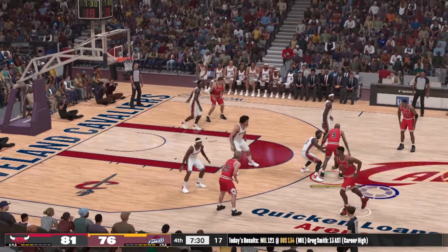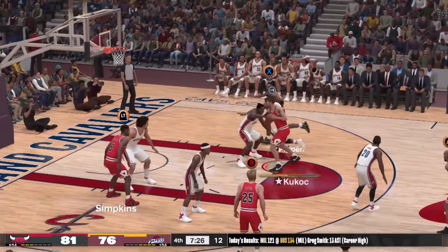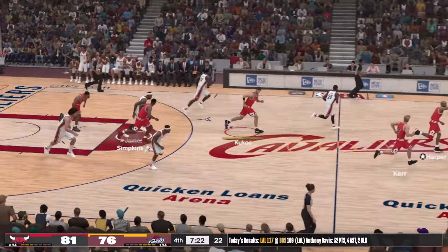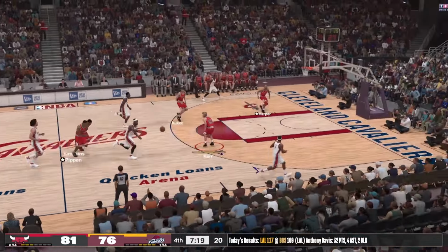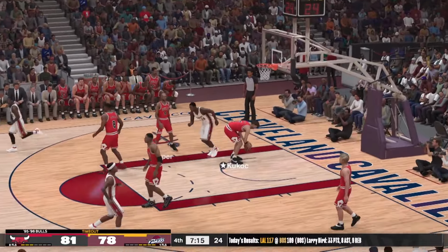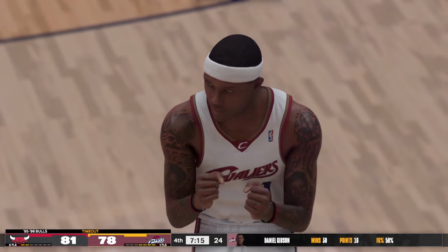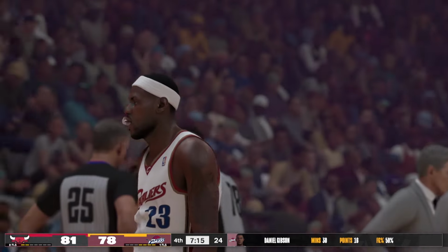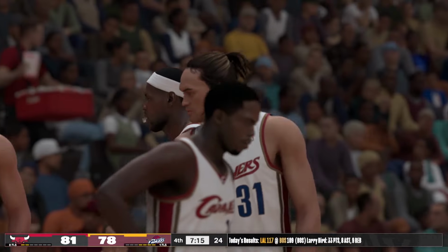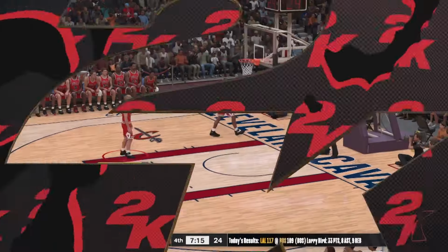Here's Harper. Here's Kukoc. To the middle. James with the rebound. James has got 8 rebounds in the game. Here's Gibson. That falls. Nice feed that time from James. And now just a 3-point Bulls lead. Timeout called here. Chicago decides to talk it over. And the Bulls making a change here.